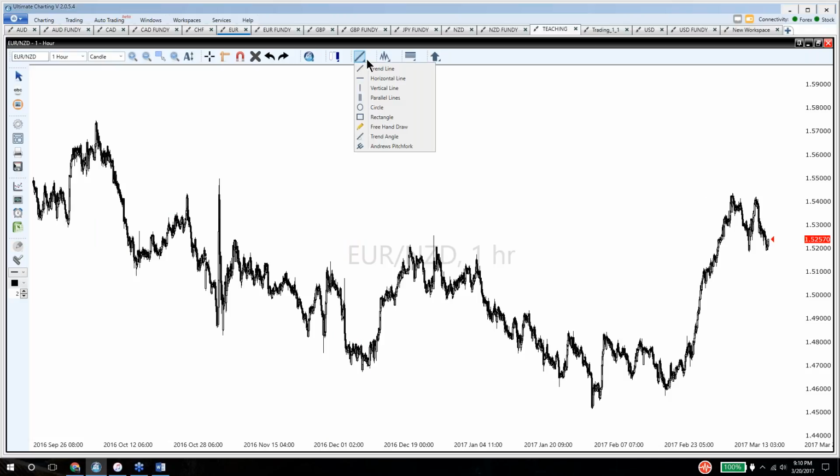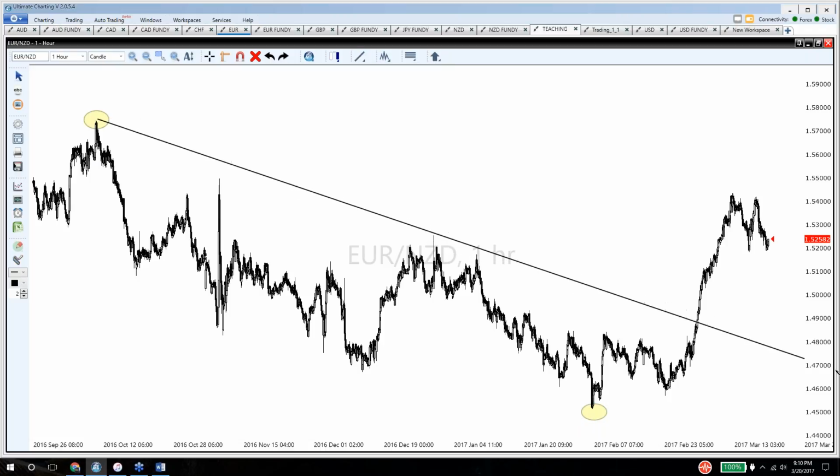If I identify the absolute highest high of this entire chart, it would be here. And if I identify the absolute lowest low of this entire chart, it would be here. The only trend line that I can draw between those two points would be a downtrend line. Does that make sense? My downtrend line would have to go across all the highs of resistance before the lowest low. A trend line always goes between the highest high and the lowest low.